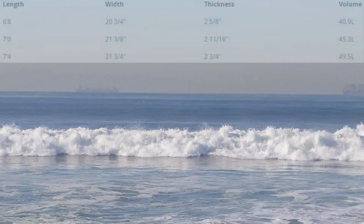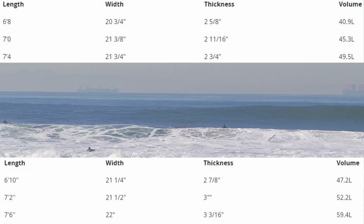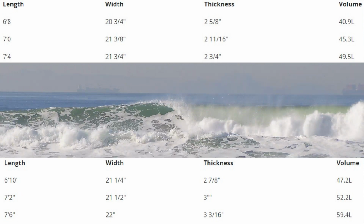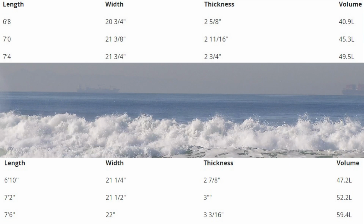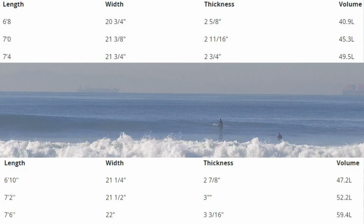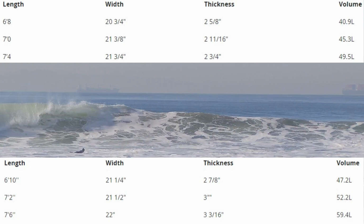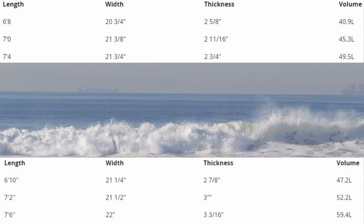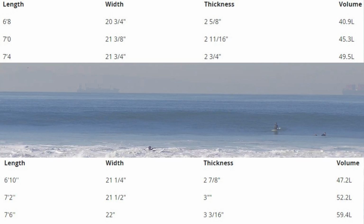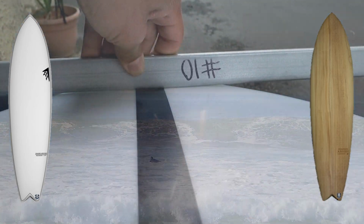One important thing to note is the different dimensions of this board. In the first set, Rob Machado, or Firewire, released the 6'8", 7'0", and 7'4". And then in a second set, they released the 6'10", the 7'2", and the 7'6". Now when you look at the dimensions, it's easy to tell that the first three that Rob designed were for more advanced surfers and allowed for beginners and intermediates to be able to surf them. But specifically the second set appears to be made for the beginner intermediate because they're much wider and have much more volume. So if you look at the 6'10", it has 2 liters more than the 7'0" of the first set. One thing worth mentioning is that the first set appears to come in LFT and the second set comes in TimberTech.